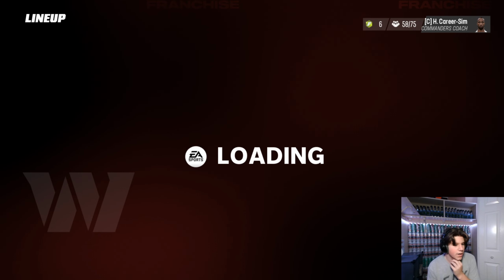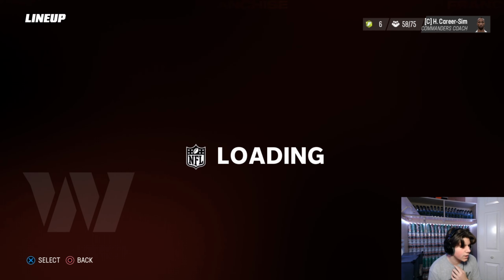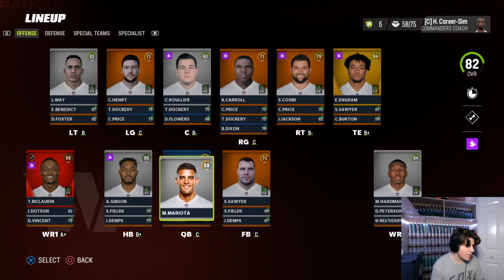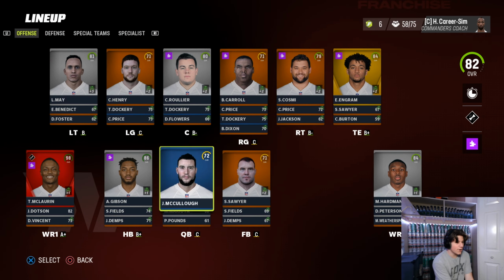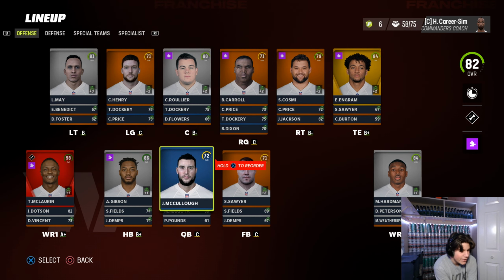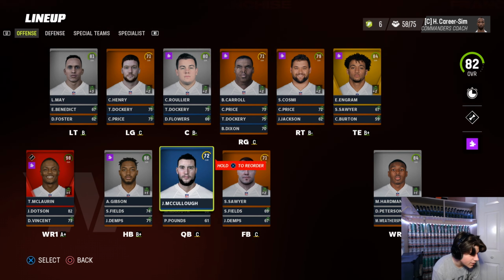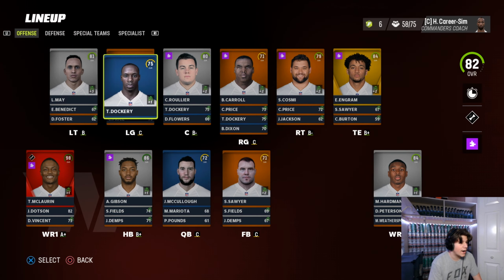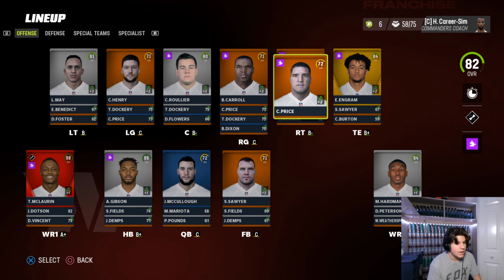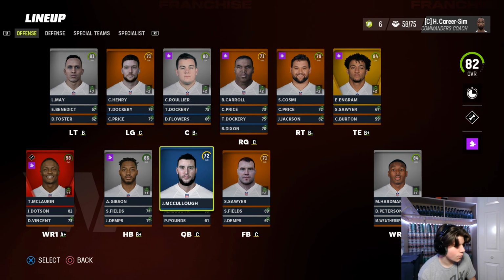And it is the moment of truth, loading in and loading. There is no Sam Howell on this team. Marcus Mariota was brought in along with the new McCullough. I think McCullough, yeah. McCullough, maybe. I don't know. I don't care either. We're out of this shithole of a team, all right? We're on to the next.